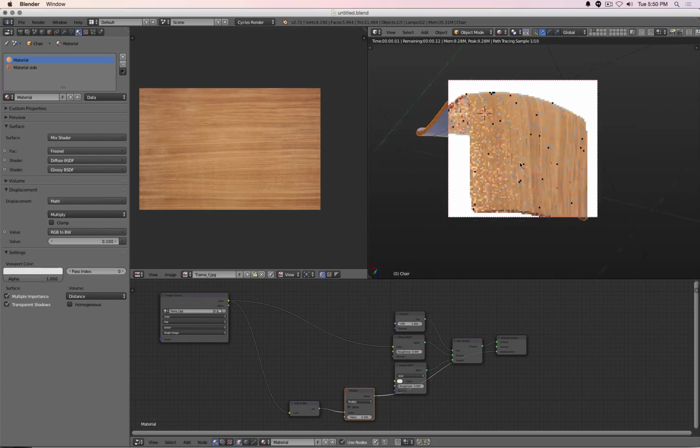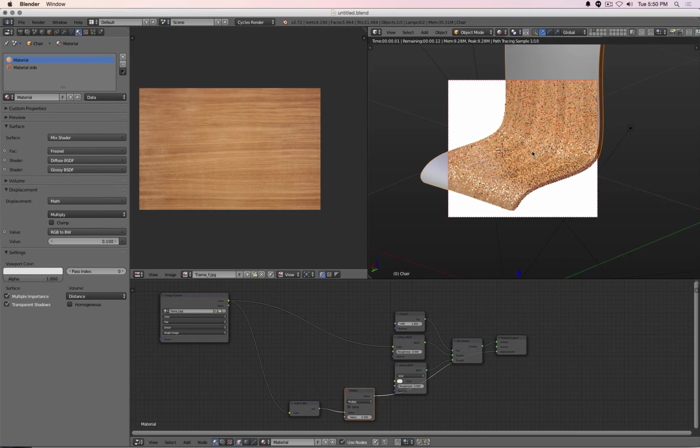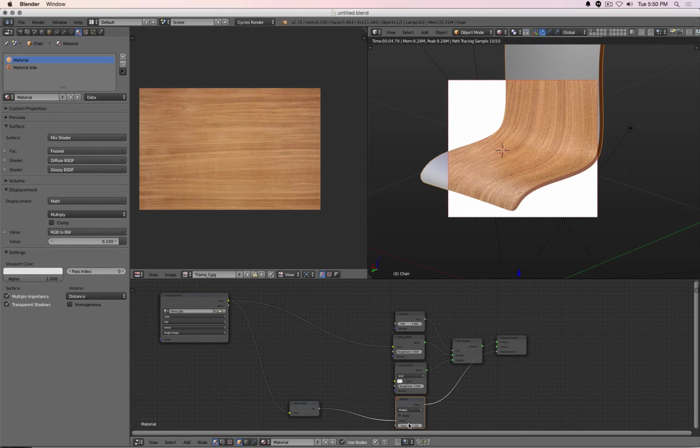And there you can see now how the reflection is kind of showing that there's some sort of wood structure happening. 0.5, maybe, to make it smaller. Okay. So that's for bump mapping.